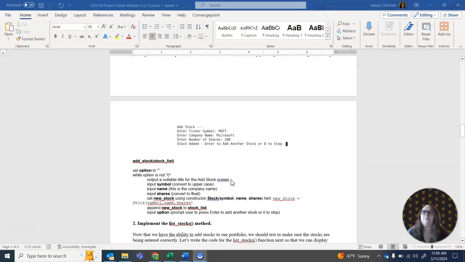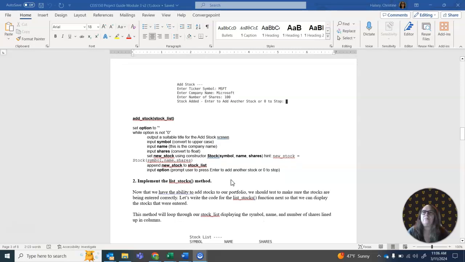All right. And they gave us the pseudocode to implement the stock. So we're going to take this pseudocode and convert it to the actual code for add stock, menu option 1.